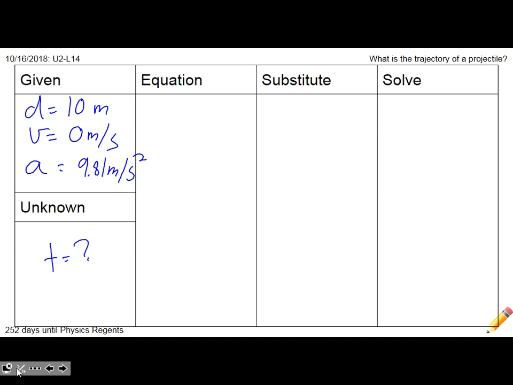All right, so now that we have our givens and our unknown, which equation do we want to select? You can give me either the equation we started with yesterday or the equation that you take off the reference table. Do you want to do that for us? Just read that equation off the reference table. d equals initial velocity times time, plus half acceleration times time squared. Okay. So this is the version of the equation you'd see on the reference table.